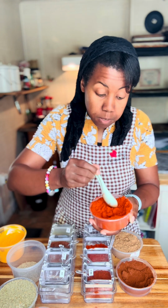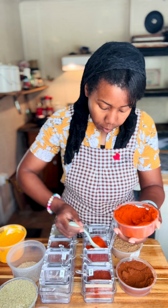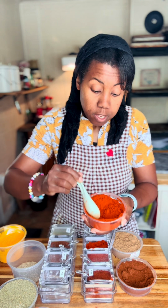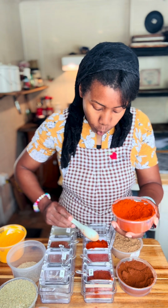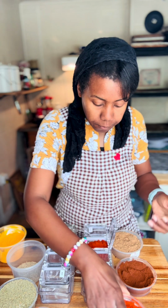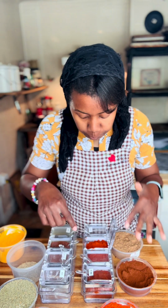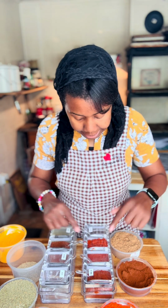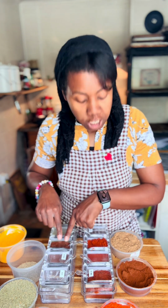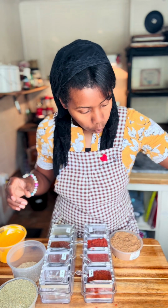You can use a tiny spice sifter, which I do have one for sifting. You can use one of those when you are measuring your spice, especially if you're doing something like fried chicken and you want the spice to be evenly distributed into your seasoning or your flour mixture. But at this point, when you're loading it up, I wouldn't really worry about it because they would re-clump anyway. So that is the smoked paprika. Here I've got the chipotle powder, and here I have my ancho chili powder. So these are the chilies. We're done with these. I'm going to set those aside over there.